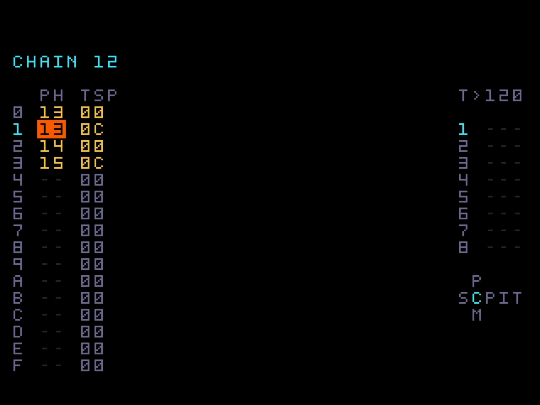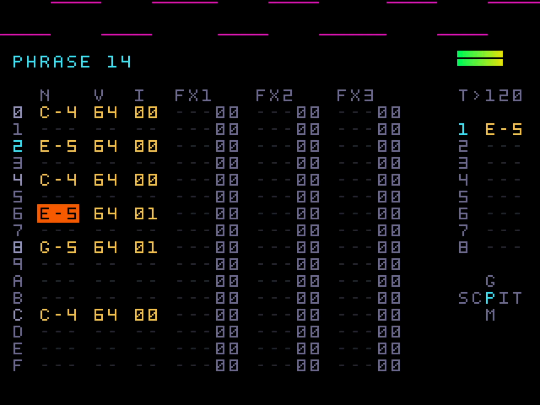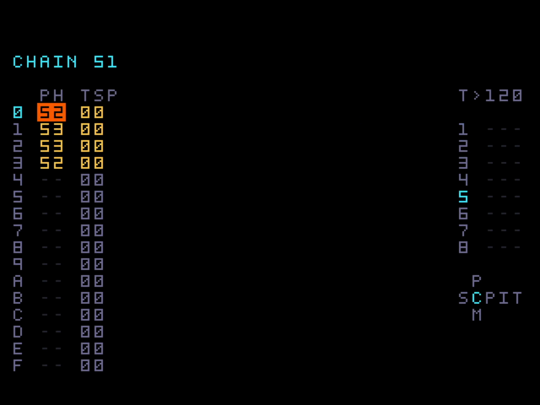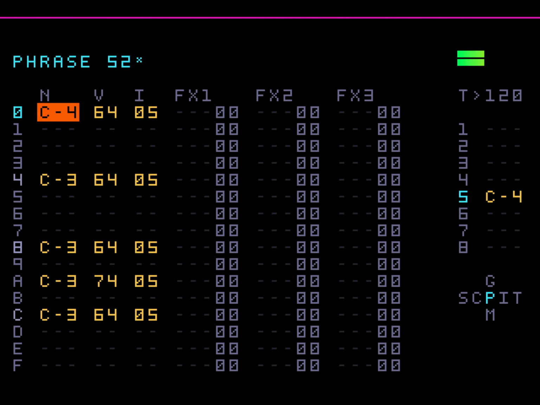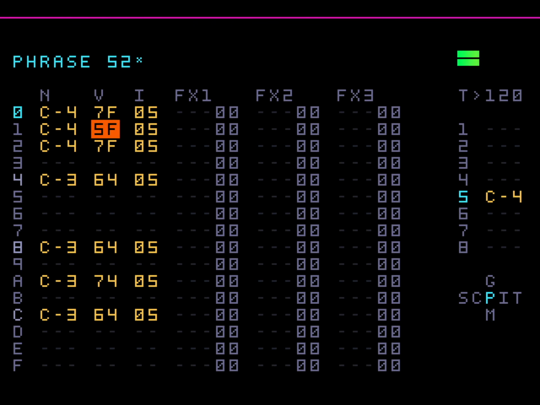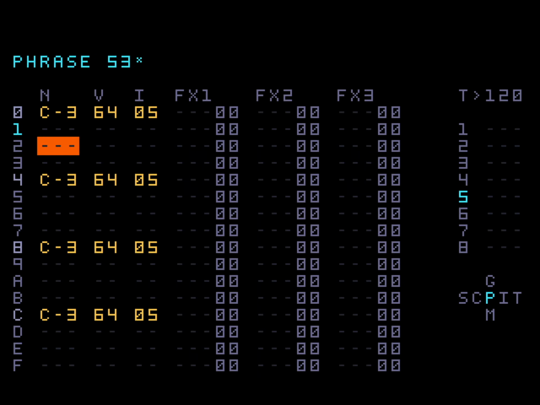I don't know, I'll just change things enough so it's obvious. So let's also do the same with the kick, right? Just to make the example obvious. I don't know how that's going to sound, but I guess we'll see.